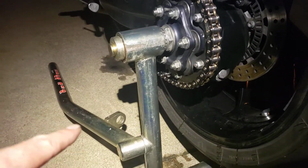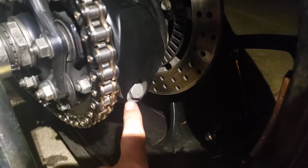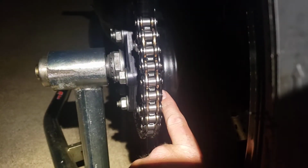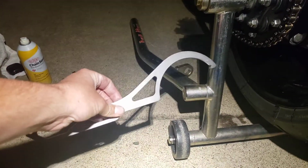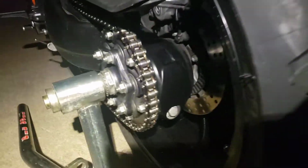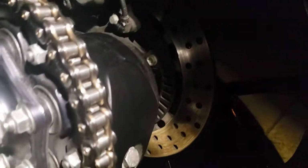So, what you're going to need is a 17 millimeter 6-point socket. You're going to loosen this bolt up just like if you were going to tighten or loosen your chain. And then back in here is where your spanner wrench goes. Get this, and see how slacked out my chain is. This is how slack you're going to need to make it in order to get this to work.